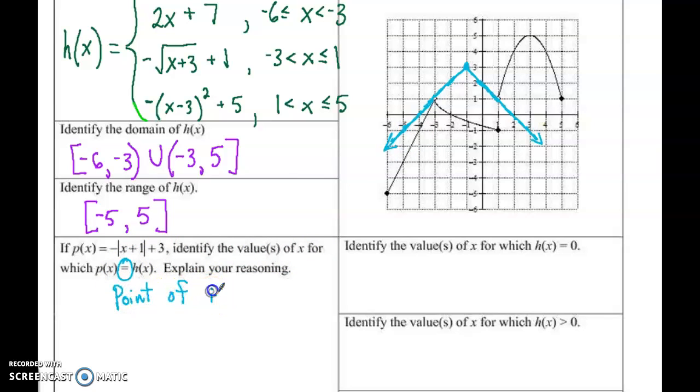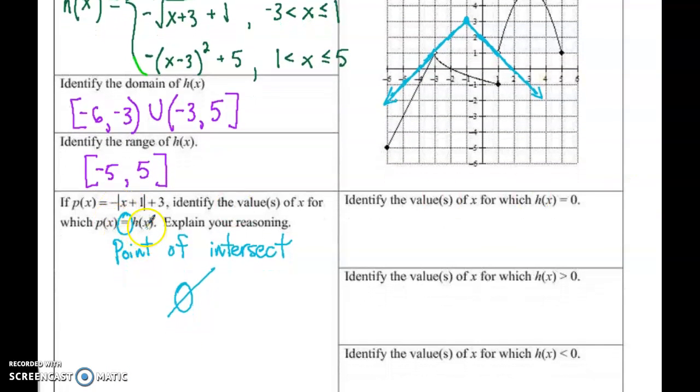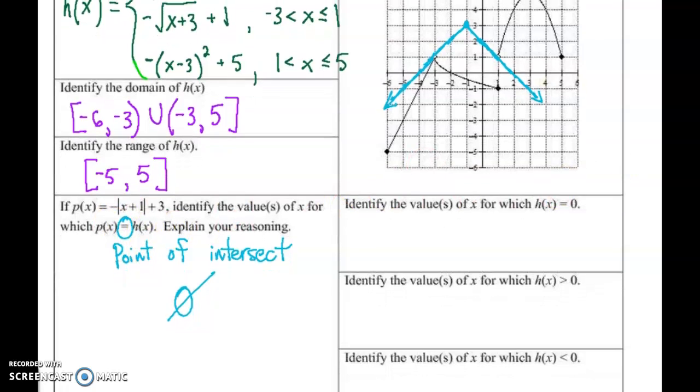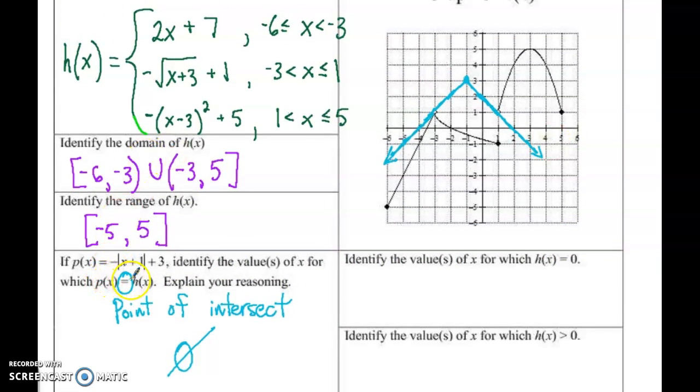The problem is where they would have intersected are open circles. So those are undefined points, so there's no solution here. I'm trying to think of other ways that might explain this. And you really don't want to try and set p of x equal to h of x and solve all three of these because you will get values that work. That's why I said it might be in your best interest just to graph and see where the points intersect, because that's the only way you can get the y values to equal. And you can visually see that where they would have intersected are actually holes in the graph.